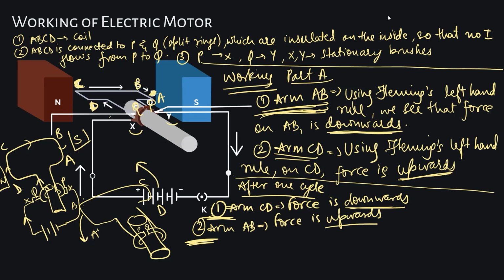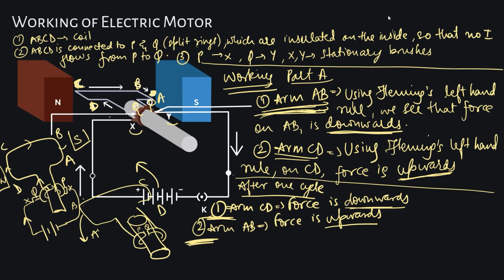Okay, so now I hope among all of these things that I have written, it is clear to you how exactly the electric motor works. Now can you think about what is the basic phenomenon that is behind the working of an electric motor? Can anyone think about it? What is the reason that this coil is rotating? It is experiencing a force. So what is the reason? The reason is actually the force that is experienced by a current carrying conductor when it is placed in a magnetic field.